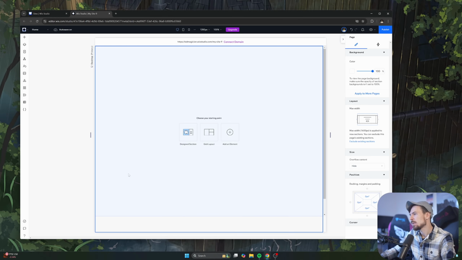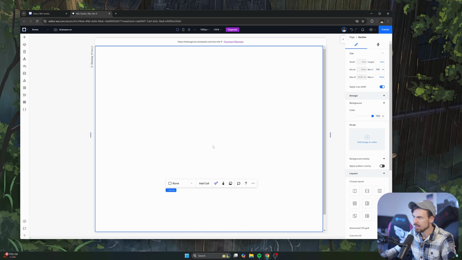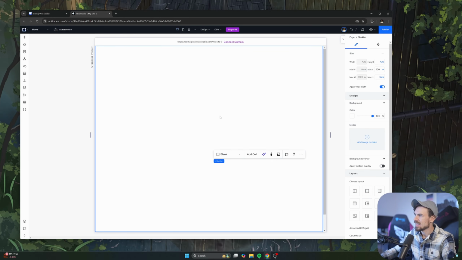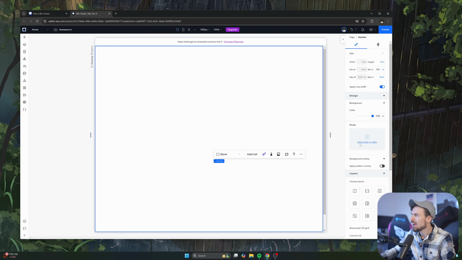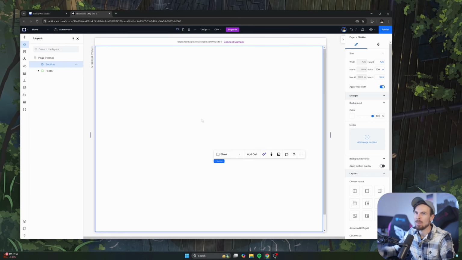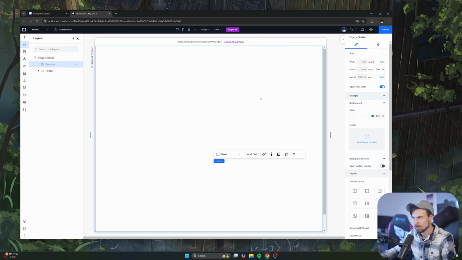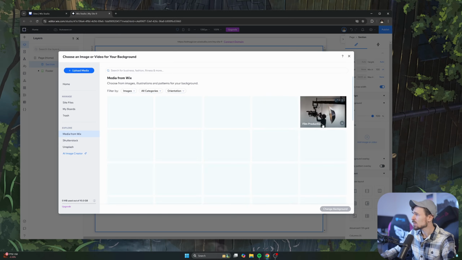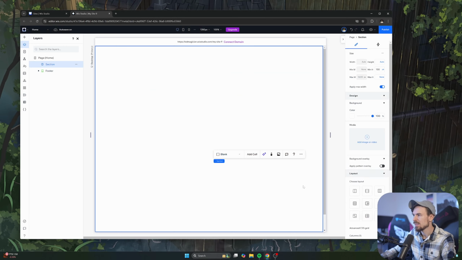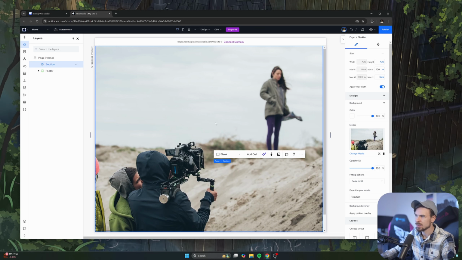Now we could put the background color on this here, but what we can also do instead is leave this so we can put an image or a video behind it, and then create a container on top of it where we're going to put the background color. For now, I'm just going to choose a random image, just so we have a placeholder. Again, remember, this is going to be on the actual section.